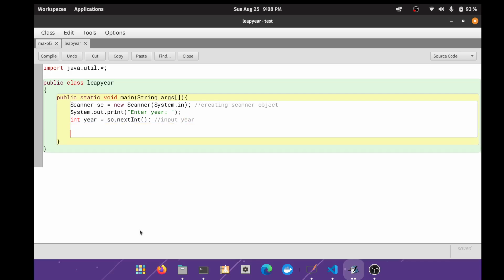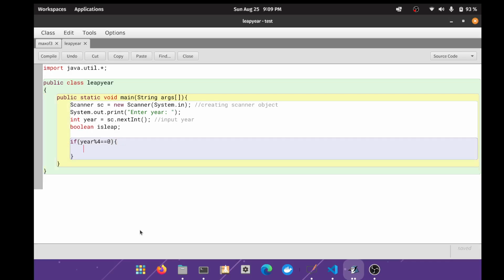Now you're going to start the if else, okay. And also you need a boolean thing. Let's say boolean isLeap. We have a variable, okay, boolean isLeap. So we're going to say if, what was the first condition? If the year is divisible by 4, then you're not going to say anything basically, you're going to start another check.